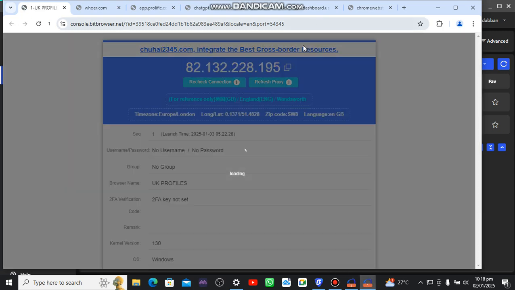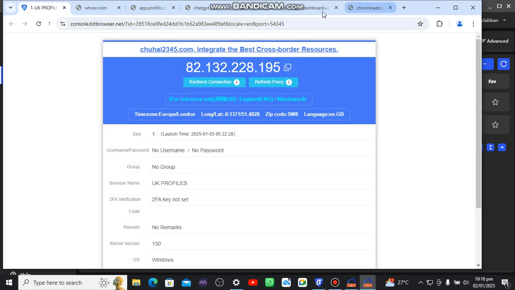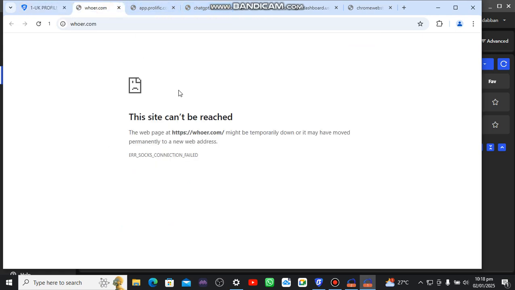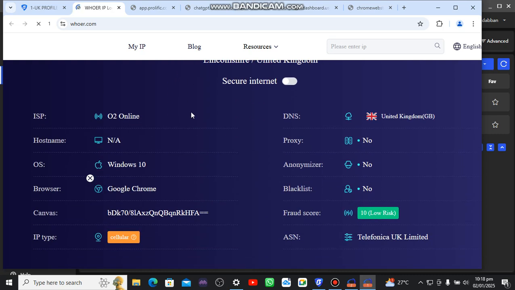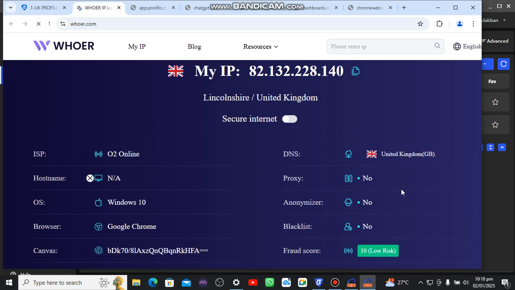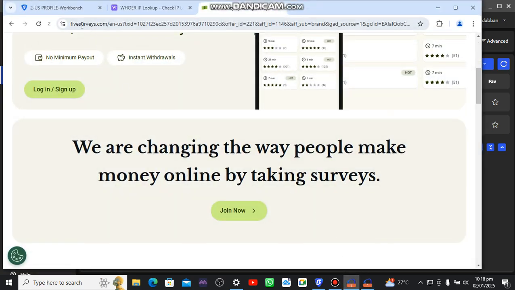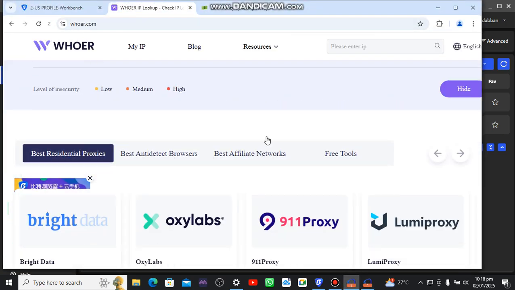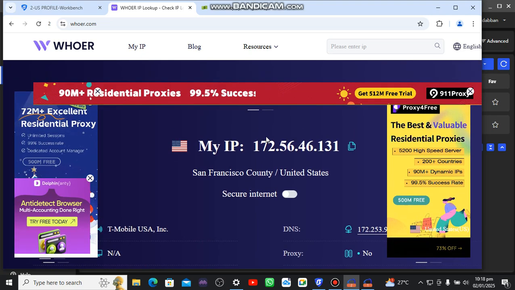If I launch it, it's opening the previous data for me. So let me check our anonymity. Let's do our IP analysis and see. You can see this one is telling me that I'm in the UK, whereas the second one is my US profile, and look at it.